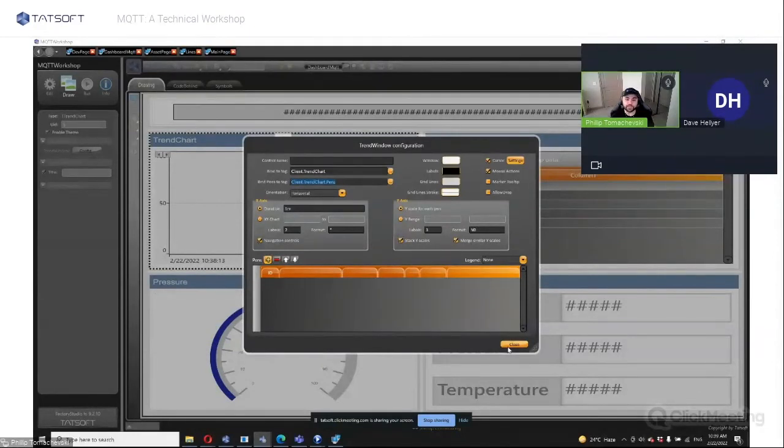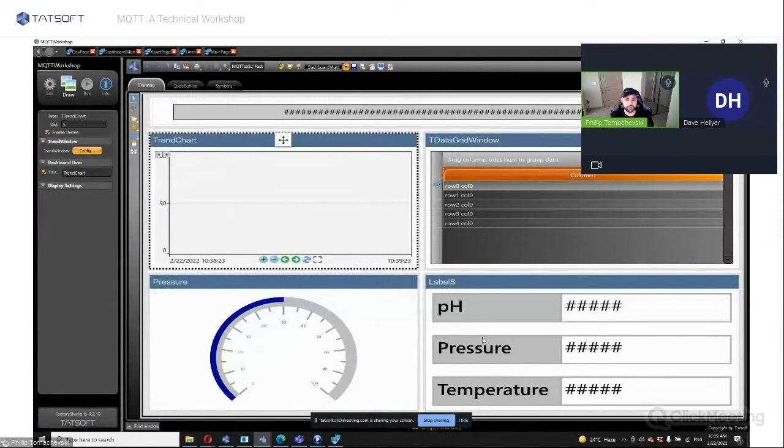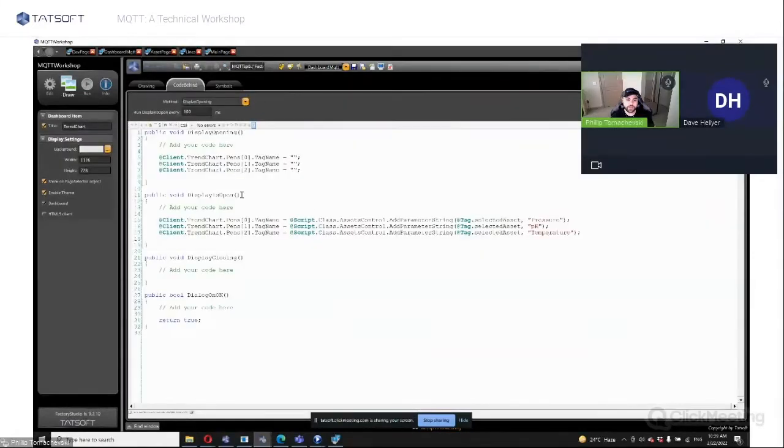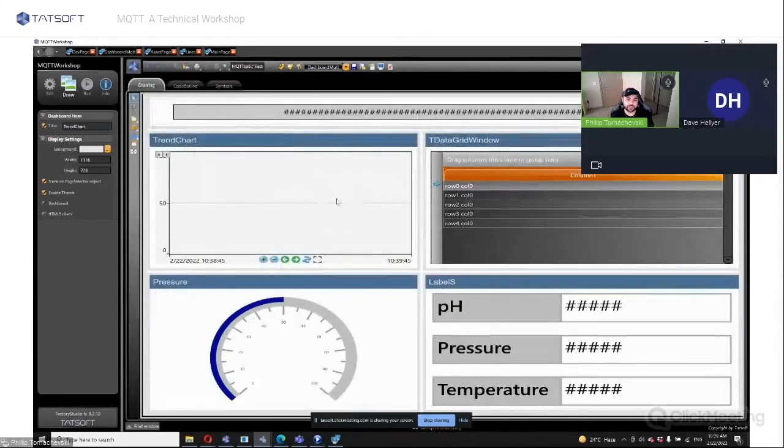If you use our pre-created template application, you have all of those templates and everything you need to do this automatically created for you. In the code behind of this display, I have a small piece of code just getting the assets with the pressure, pH, or temperature and setting them on the tags.